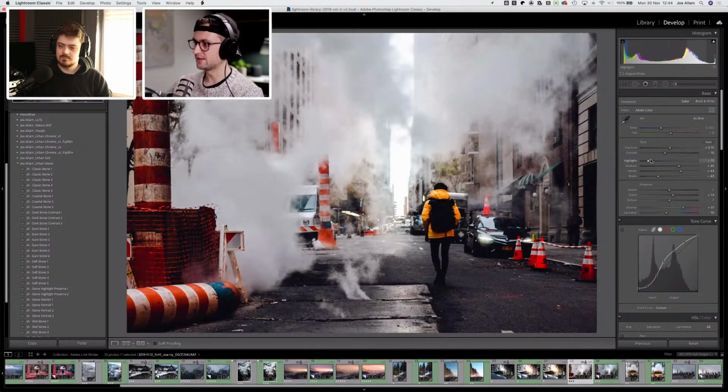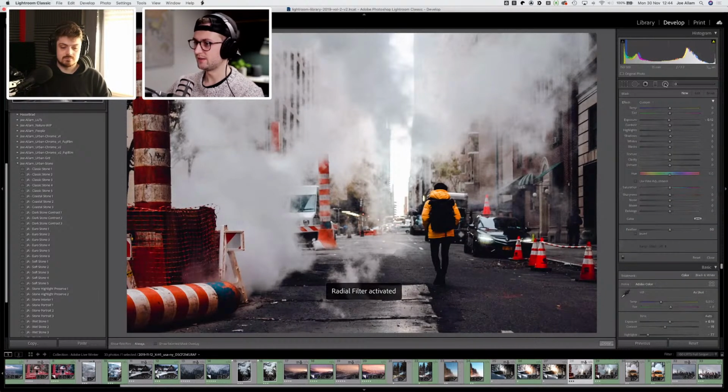The highlights are a tricky one, because this sky was overcast on the day anyway, and it's close to being fully blown out. Sometimes that just happens and you just have to accept it and roll with it. And just tweak the clarity a little bit. The vibrance from this particular preset is maybe a little bit too strong, so I'm going to drop that back. And now I'm going to go into some local adjustments.